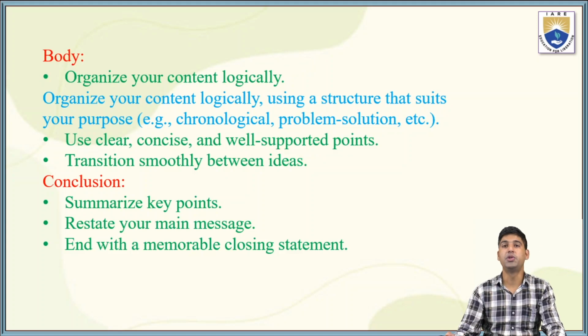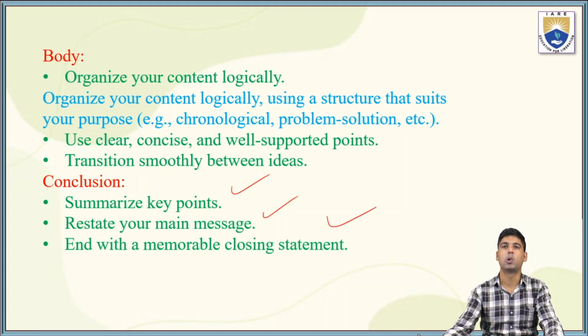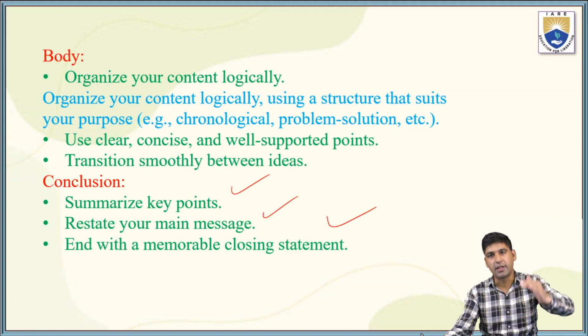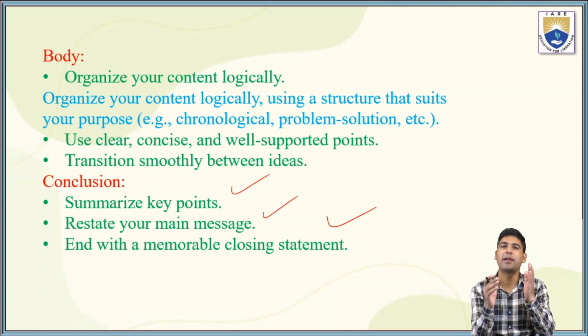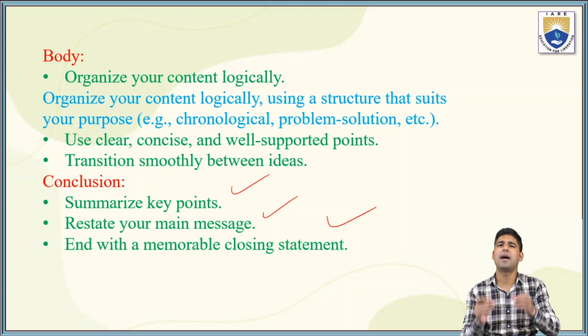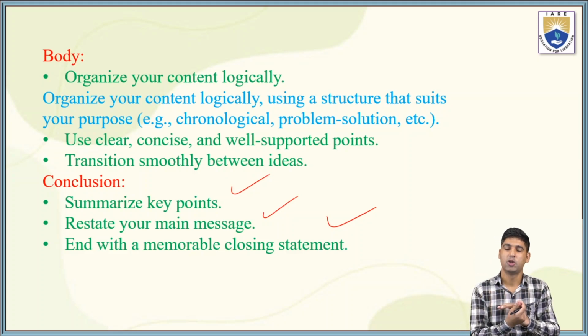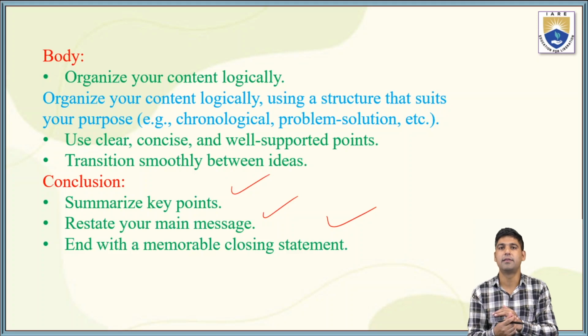Then, conclusion. In the conclusion, we need to summarize the key points, restate the main message, and end with a memorable closing statement. When we are concluding any speech, it's better to summarize all the key points once, because sometimes while delivering a speech, the audience's attention wanders. Some members of the audience may not have heard some key points. So when we summarize at the end, they can carry these points home, or retain this information in their memory.